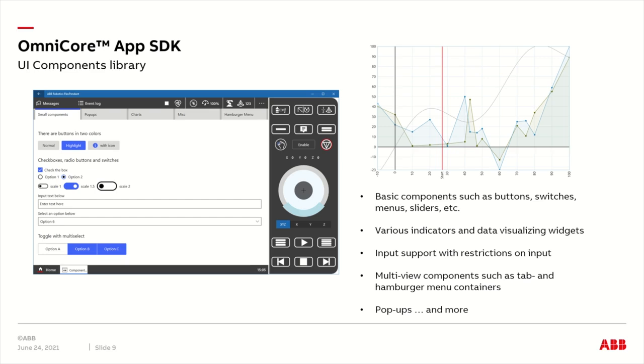When used correctly, this guarantees that an input field will never contain an invalid value. When making a web app for OmniCore, it is often desired to have multiple views on the same web page. The UI Component library offers several reusable solutions for this, in the form of view containers, which can be navigated using different methods such as tabs or hamburger menus.